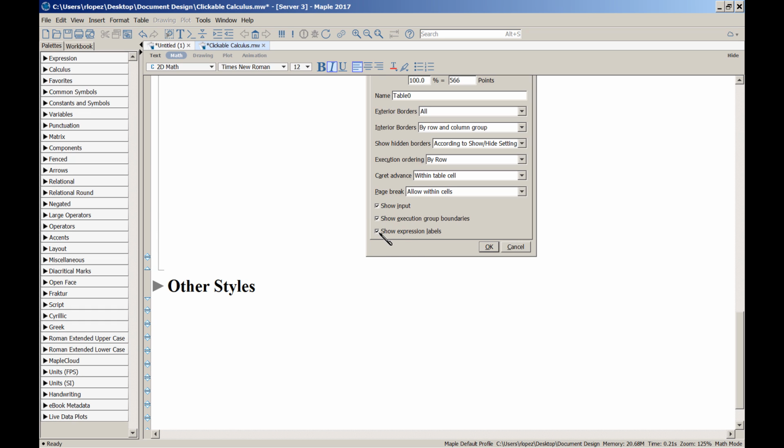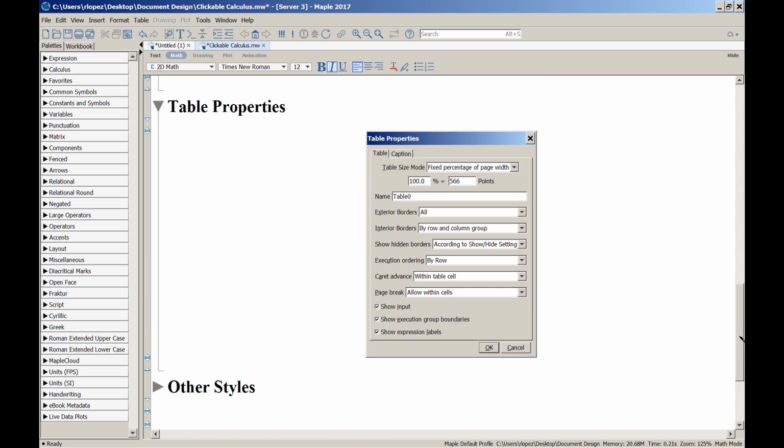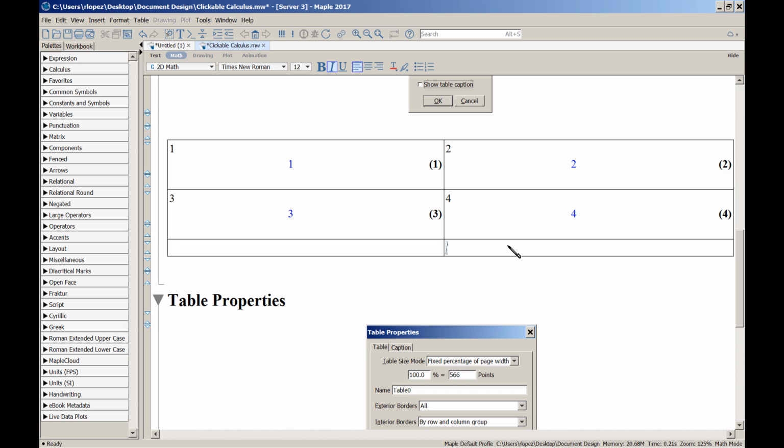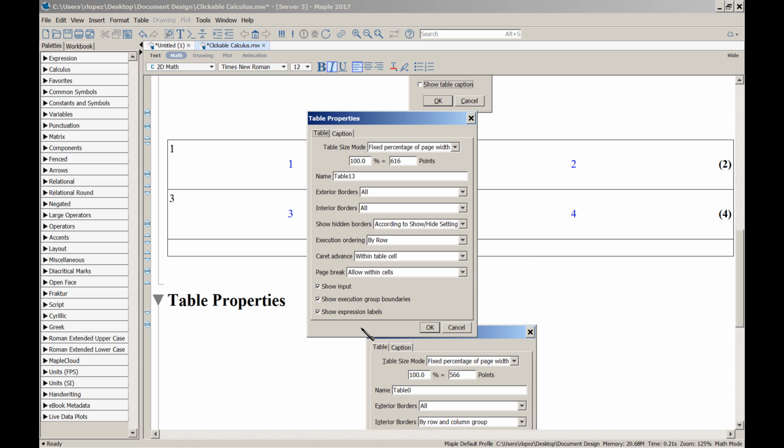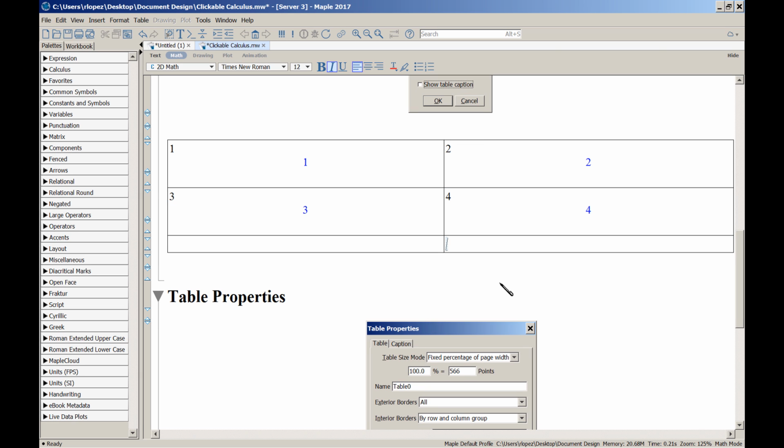And this one down here, show expression labels, you could uncheck to remove the equation labels in that table. Okay, so that is per table.